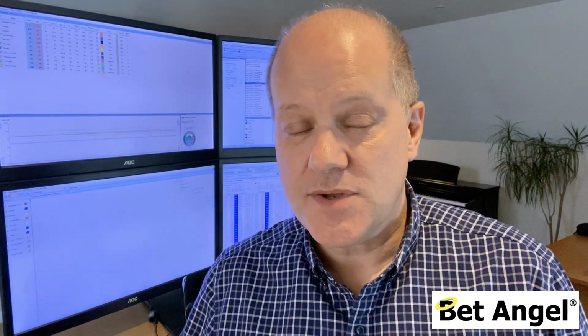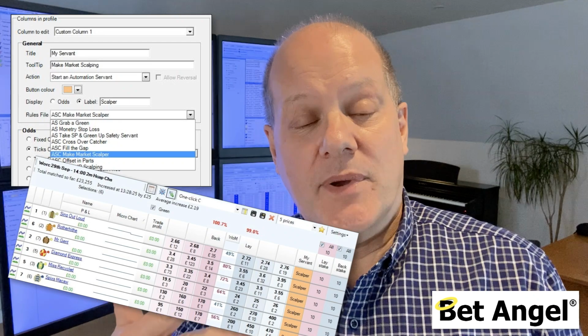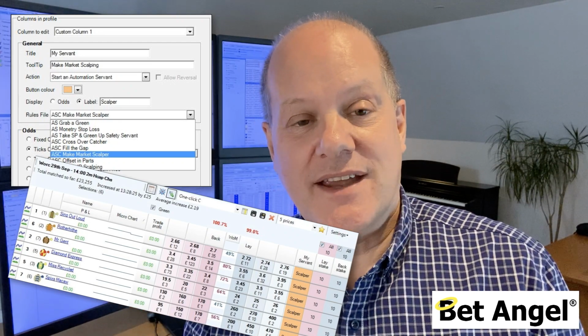What you do is you decide when you want to put the automation into the market, you decide what you want to do, when, on what runner, and the timing of it, and then you just initiate the servant. So you could do that in a number of ways. You could initiate that on the ladder, on the one-click screen, via a custom column. But you can also do it another way, which I'll come on to in a second. But the concept with a servant is all of that little bit that can be automated can be managed very effectively. You just have to say, that runner there, this runner here, do that on that runner there. And it speeds up your trading absolutely dramatically.